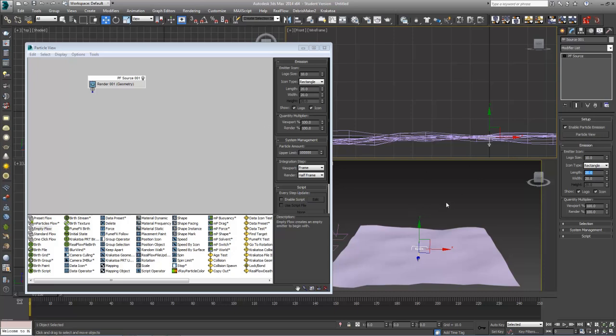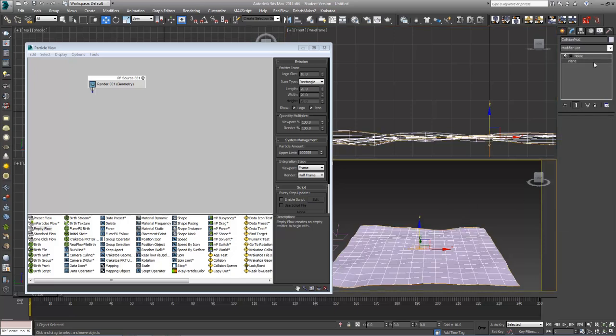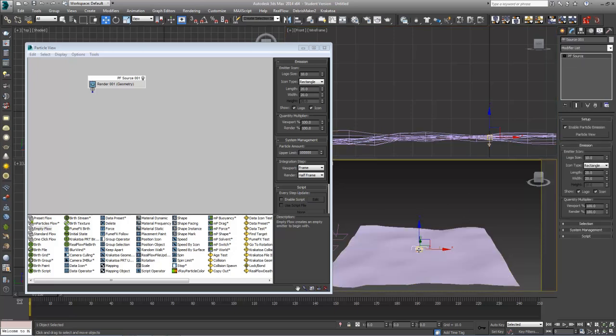I'm going to make mine, let's see, we made our plane, I believe, 200 by 200, so I want something smaller than that. Let's just go with 150 by 150 so that it stays within the boundaries, and that way anything that splashes won't look like it's splashing all the way out or falling on the edge and getting a big splash or anything like that. We'll get these guys well contained.